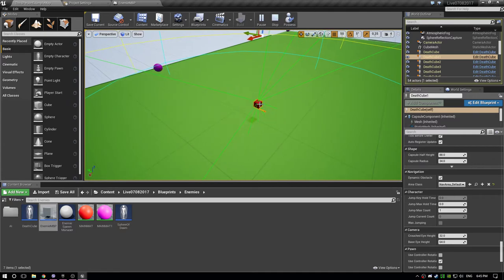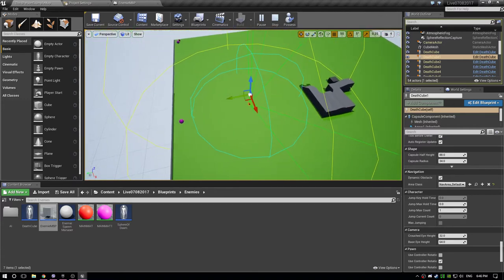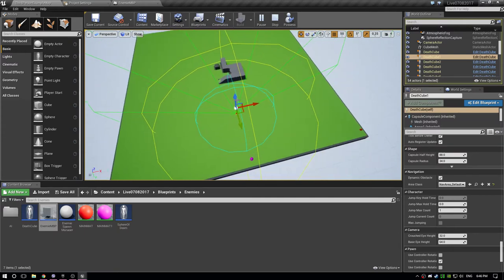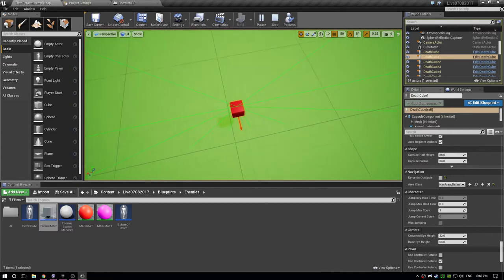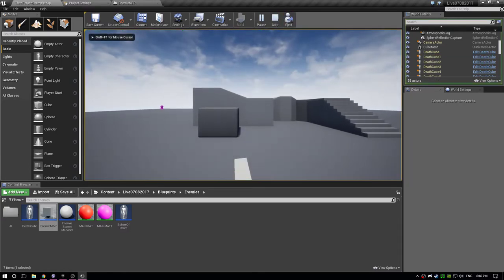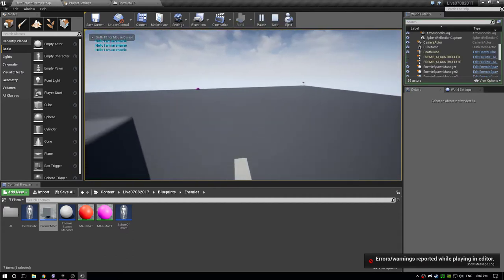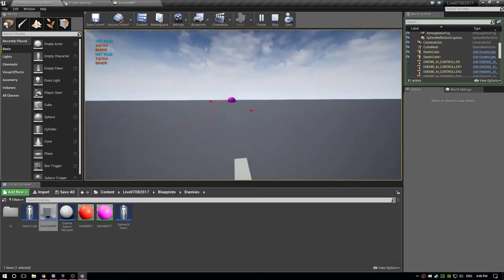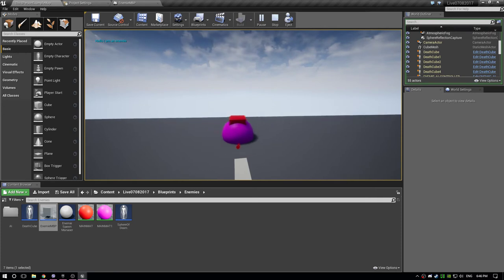Come on. Come on now, little buddy. Possess. And I can't move. Alright. There. So, you see, this thing is still annoying me, because why is it spawning in the ground? Hmm? Why would it do this?